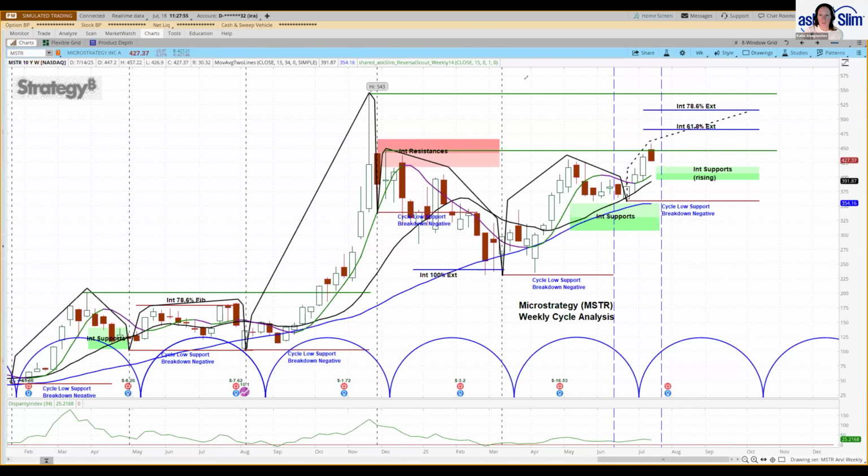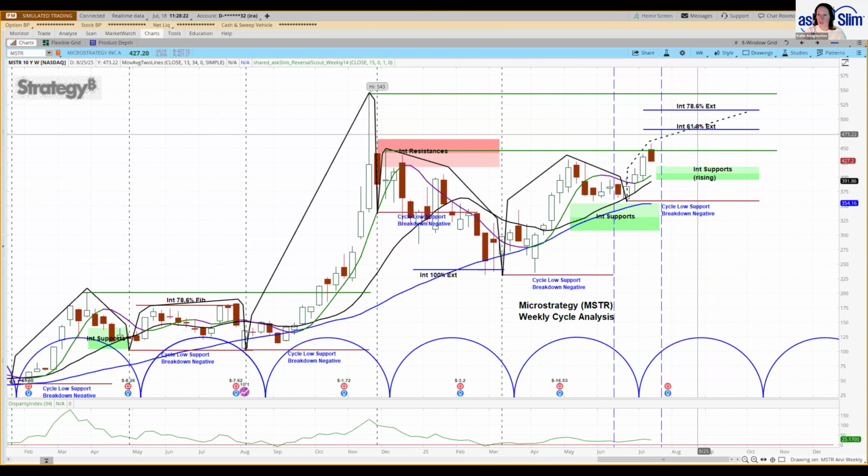This is the weekly chart of MicroStrategy. Let's see how long these cycle brackets are. These are 15 bar cycles, so these are pretty short. We are inside this weekly cycle timing window. And look, we had the downturn in momentum here after we made a peak in the previous cycle, formed a trough right here, and are moving up in the rising phase of this new cycle.